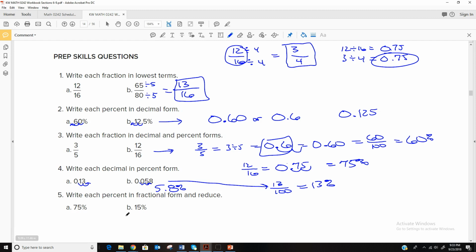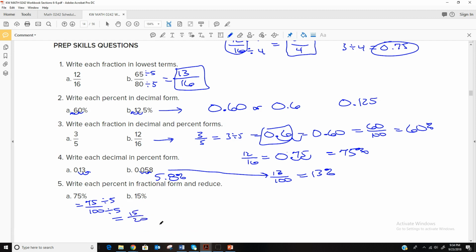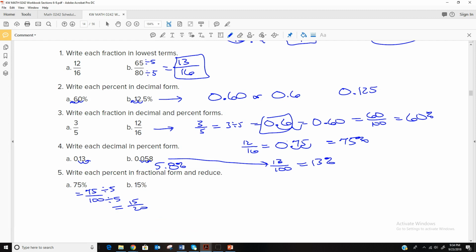Write each of these percents in fractional form and reduce. So when we're talking about percent to fraction, we're just going to always write that over 100 because percent means per 100. Now we have 75/100ths. We're going to reduce that. If I divide 75 by 5 and 100 by 5, I get 15/20. And I did that intentionally because I wanted to show that, again, you don't have to get that biggest number. If you divide by 5 on both of those, then when you get to this step, you recognize, oh, wait, I still have a 5 that can divide out of both of those. So divide both of those by 5, and you get 3/4.